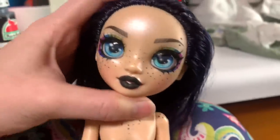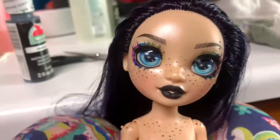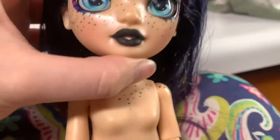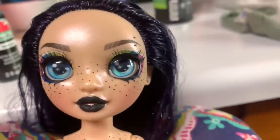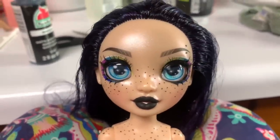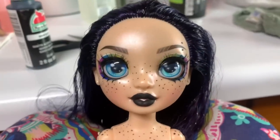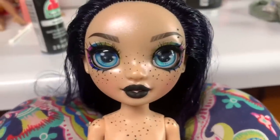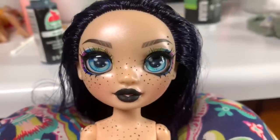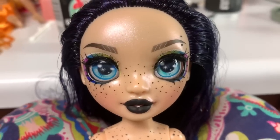I know I said I was done, but I just thought the hearts were too much and I couldn't get them perfectly even, so I got rid of them. I put the freckles back though. The lips aren't exactly even, so I'm going to try a little bit harder to fix them — but I think this looks pretty good. I also gave her freckles there. I know real freckles aren't this color — obviously, I have them, I'm a freckled individual — but it's kind of a trend right now to give yourself hilariously fake-looking freckles. I think it works.